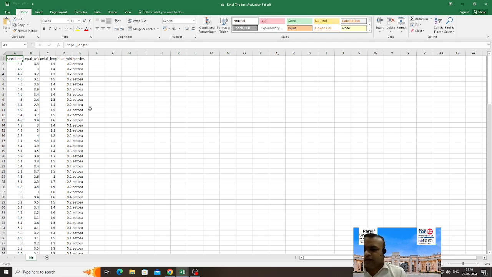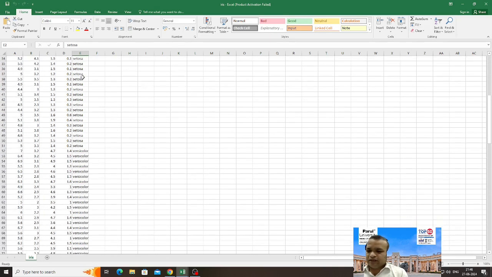You can take an example: when sepal length is 5.1, sepal width is 3.5, petal length is 1.4 and petal width is 0.2, that will be the category Setosa. Setosa is a class of flower.